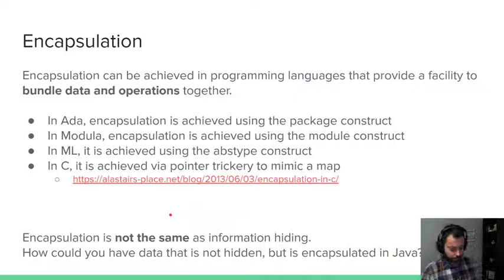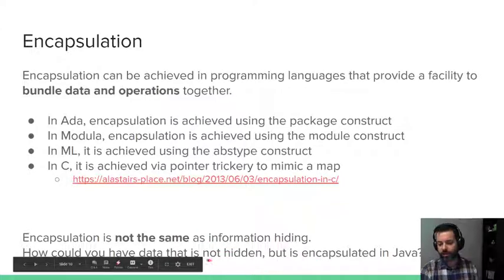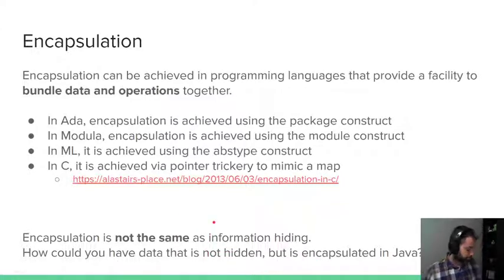So the key that I mentioned earlier, encapsulation is not information hiding. Information hiding is enabled by encapsulation, but they're not the same. Now the question, I'll answer it right here. Can you have data that's not hidden but encapsulated? Absolutely you can. Just make it public, right? If I have a class, it's called vehicle, it's got an attribute called speed. We say public int speed. Then I could just say vehicle.speed equals something anywhere in my program. It's not hidden, but it's encapsulated within that class.